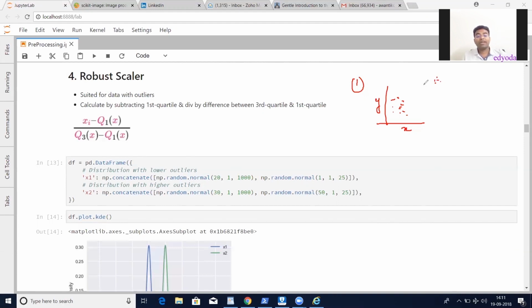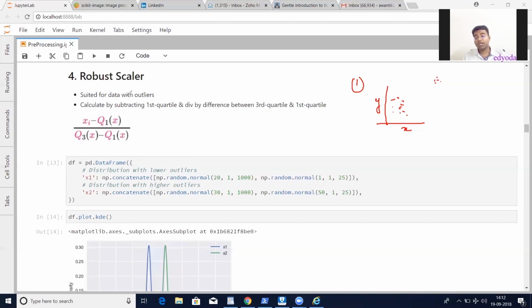Because you are dividing the data by the difference between min and max. Had there been some outliers, you will be dividing the data with the higher values, right? So there is an impact of outliers on the data. Okay, if you're using MinMax Scaler or standard scaler. If you realize that your data has quite a few outliers, then you would prefer to use RobustScaler.